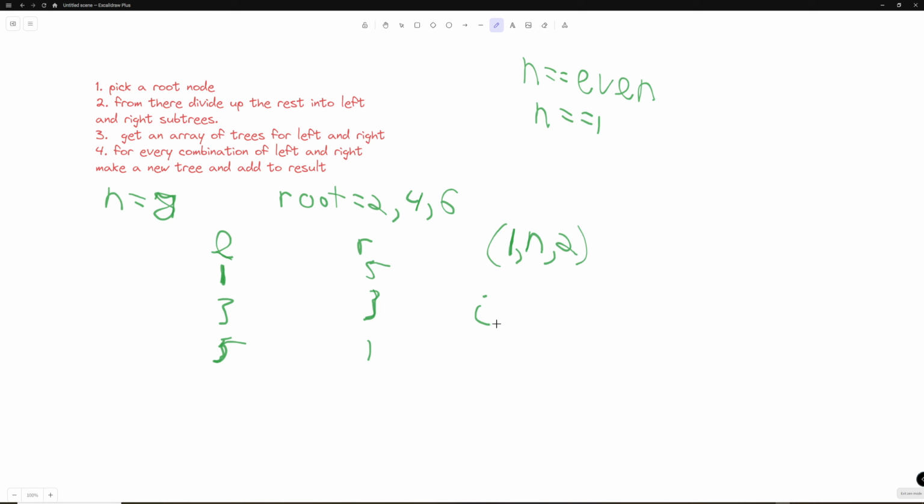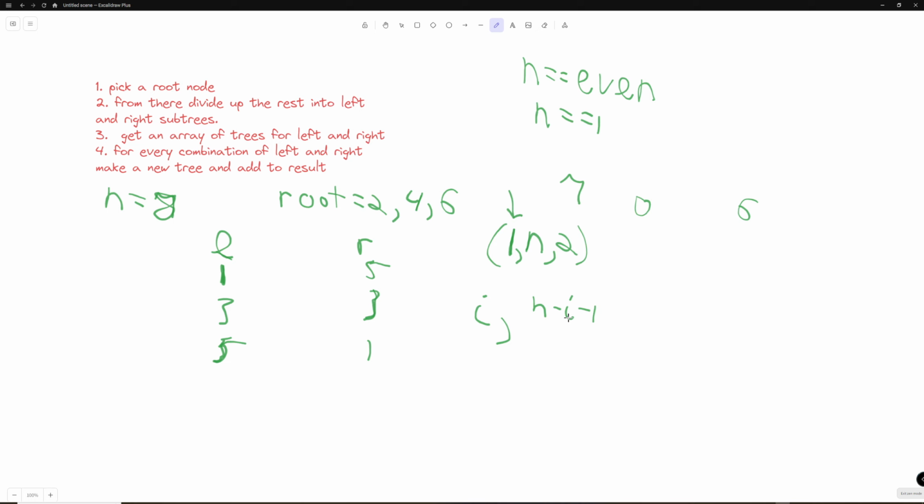But essentially the left is going to be i, and the right is going to be n minus i minus 1, because that's how many nodes you have, right? So if you have 7 nodes, and this is going to be 0 indexed, so if our nodes are 0 to 6, for a number of 7, then if we're on 1, the thing on the left is going to be 1, right? And then the thing on the right is going to be, how many nodes do we have left? Well, we have 5, right? So we have 7 minus 1 minus 1. Okay. And so that's what's going to happen.